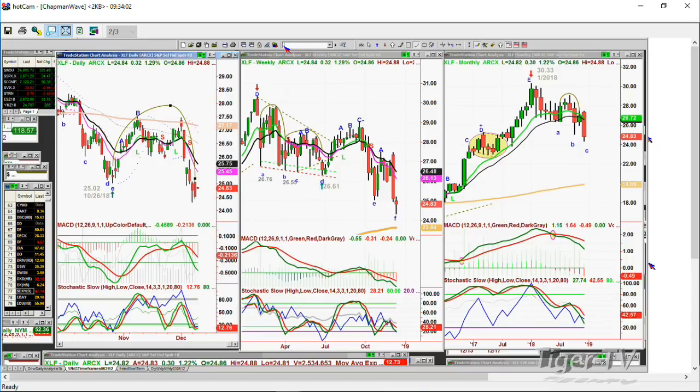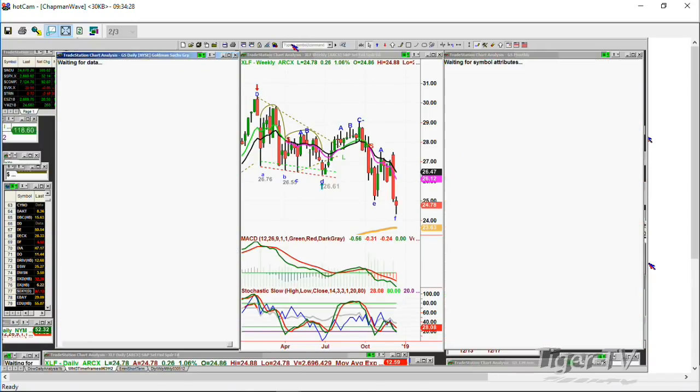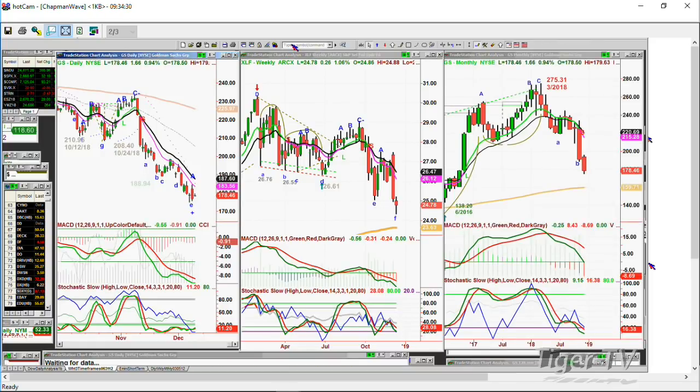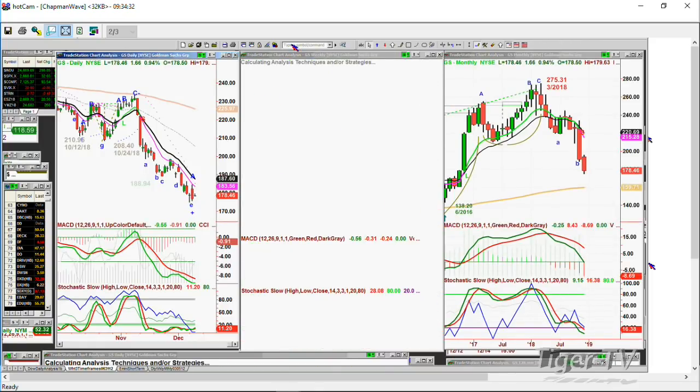But let me tell you, if it fails to do that, and instead takes out the low that was made just 2 days ago of 2430, and it's trading at 2478 right now, only up 26 cents, if it does that, that's just not going to be a good sign at all. And if you look at something like Goldman Sachs, which, over the decades, actually since 1929, has most often been a leader in bull markets, this is not so great.